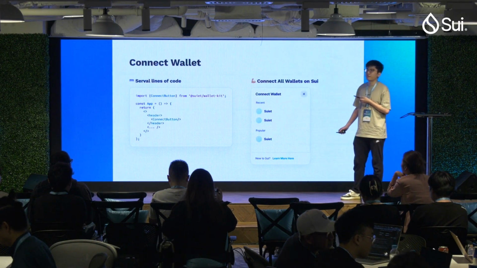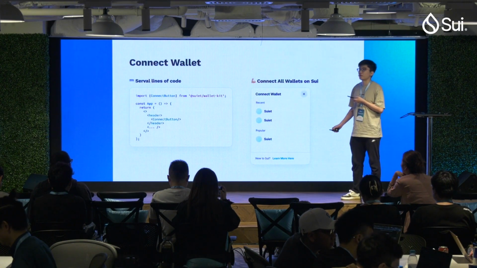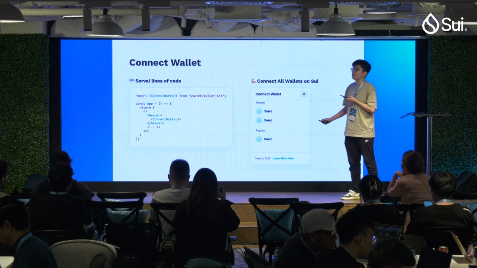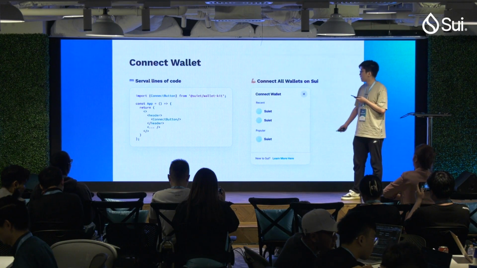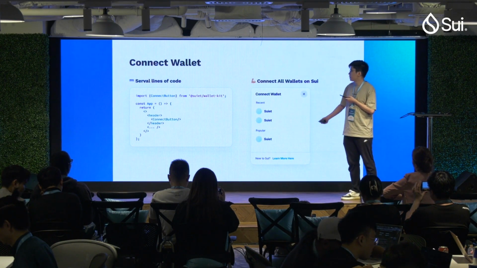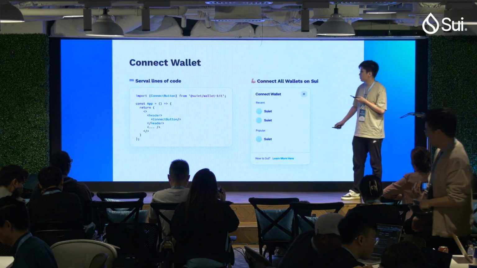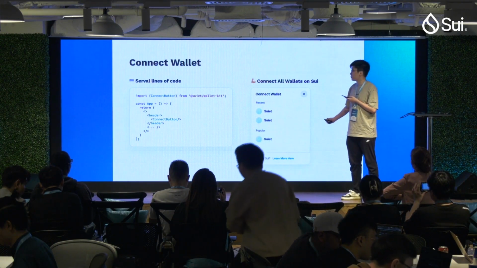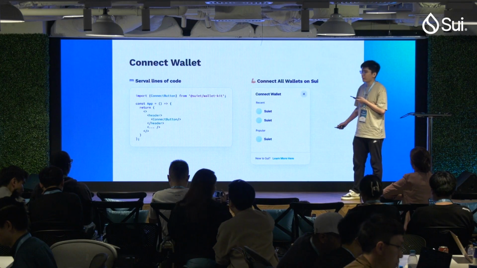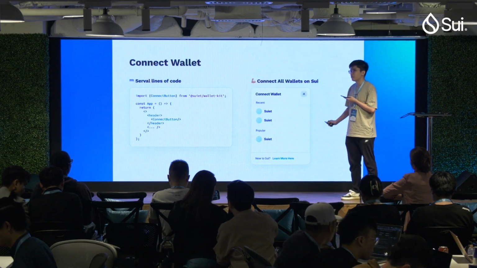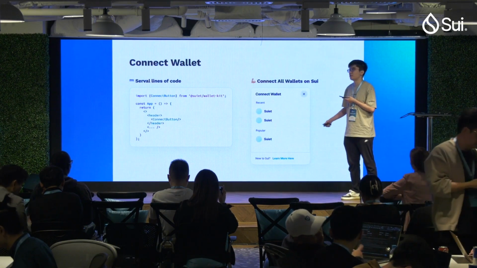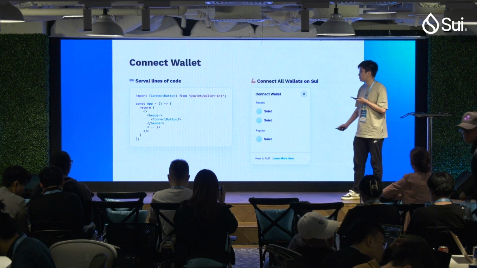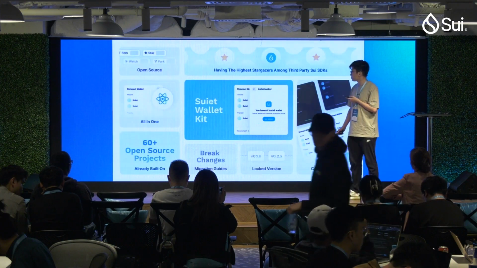Here is a quick sample of how easy it could be for you to build your own app with just a few lines of code to interact with the Wallet Kit. And on the right side, with maybe 4 or 5 lines of code, you get all the connections and support for all wallets, and we help you manage the connection with different wallets. And we also provide features like helping new users onboard to the Suite ecosystem with ease.